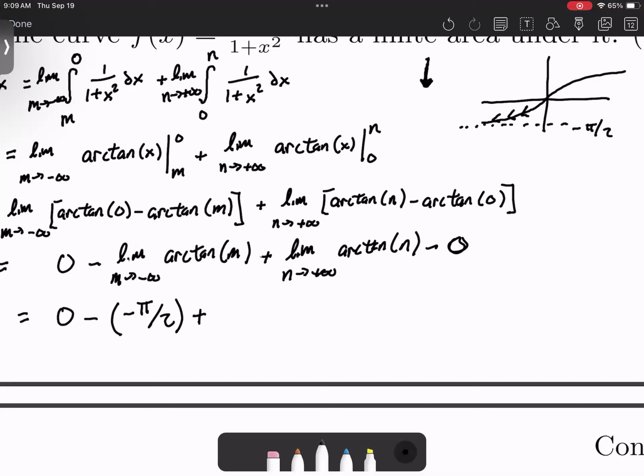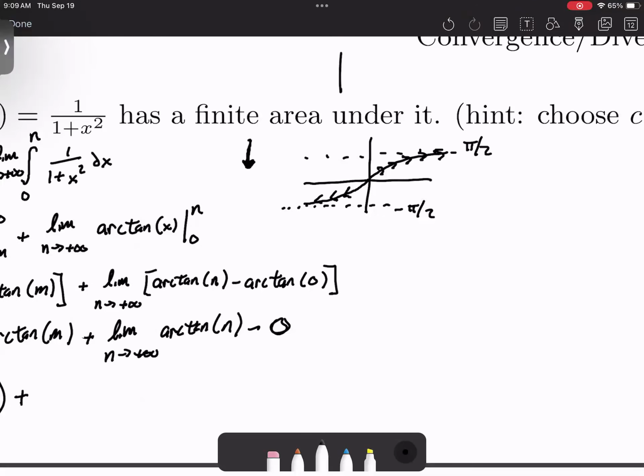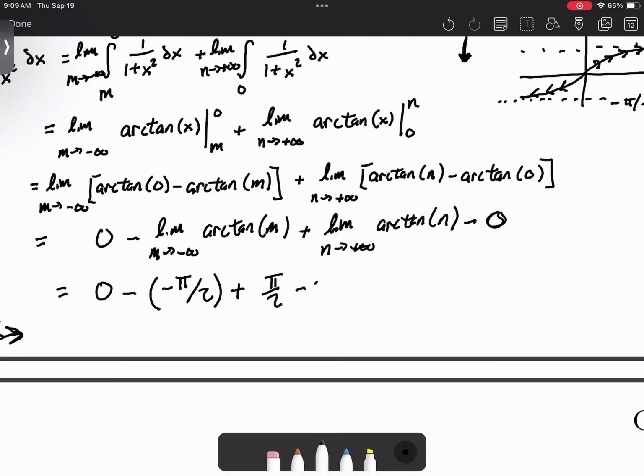All right, and then here we have limit as n goes to infinity of arctangent. So again, you could look at your arctangent function, and as you go to infinity, you approach the horizontal asymptote of pi over 2. Or a different way of thinking about that is, what angle do you need to have a tangent function equal to infinity? That's when you're pointed straight up at pi over 2. But either way you think about it, this is pi over 2. And then just copy down that minus 0. So finally, we have pi over 2 plus pi over 2, or pi.